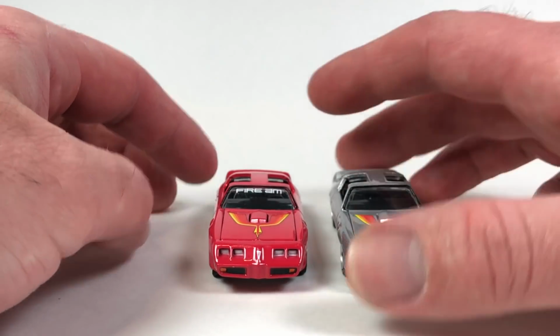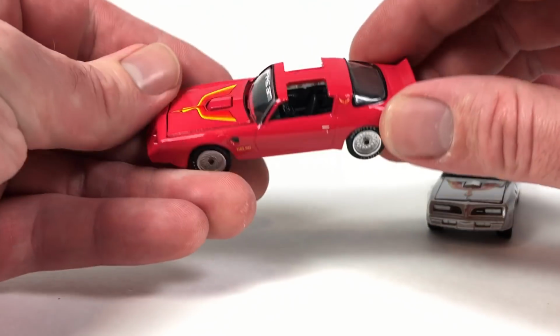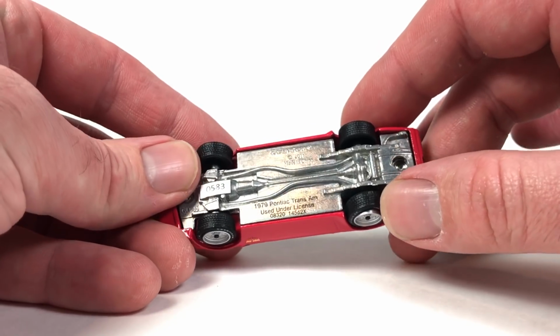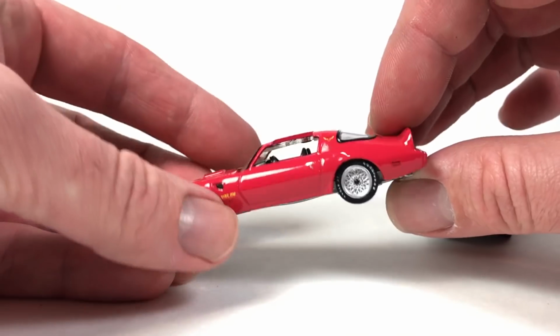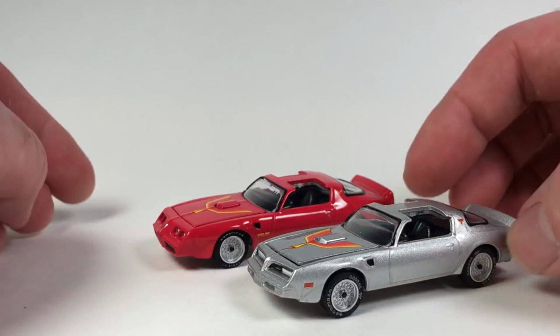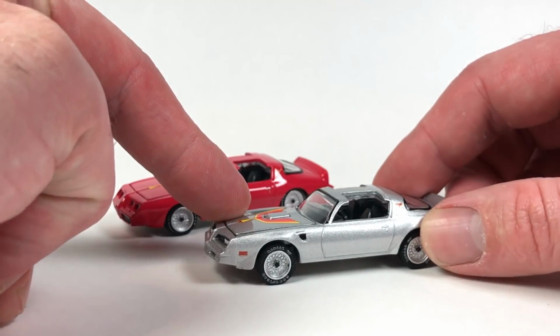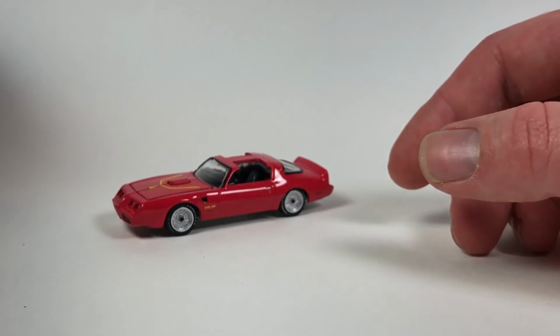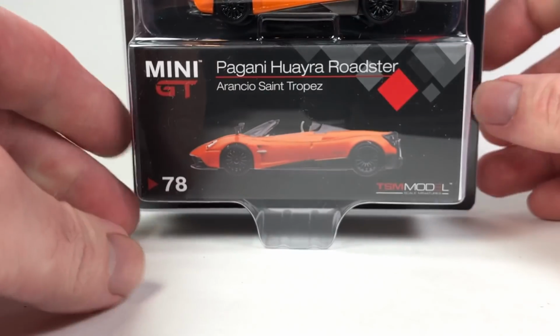It's goofy, man. I'm not trying to be hard on it or whatever, but I mean, fix it. Fix the tooling, or just stop making them. And I say that knowing that every single one of these that they release I'm going to pick up because I'm a fan of Firebird. So you got my money either way, I guess, but I think you should fix it. If I were you, I'd fix it if it was possible.